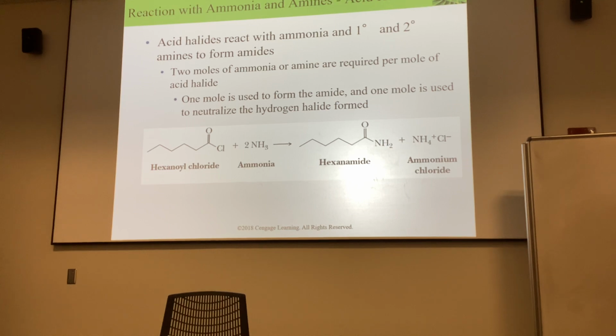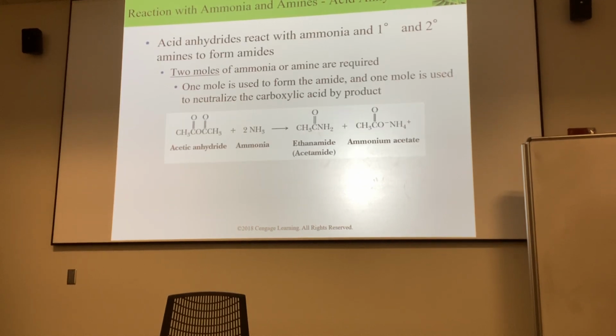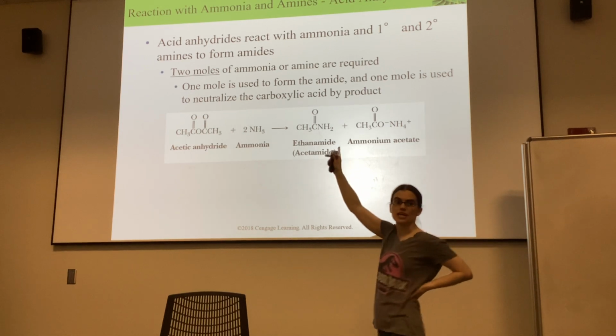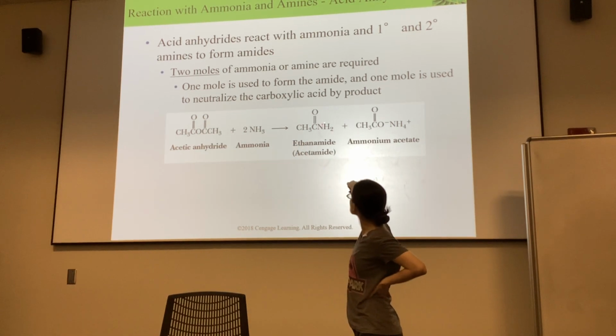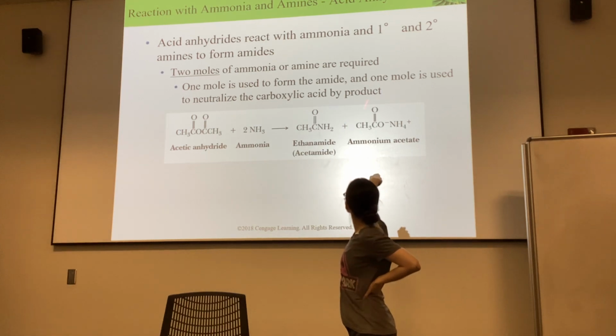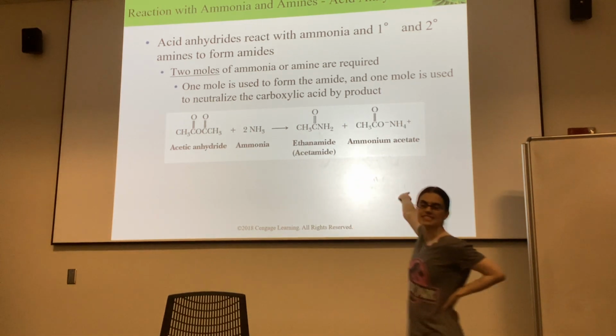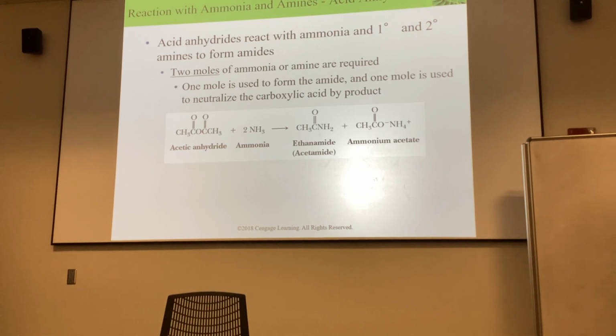So you can do this with an acid halide and you get an amide, but you need 2 moles of this because one of them is base. Over here, you're going to need 2 moles again. One is going to be your substituent, and one is going to be a base to neutralize the acid that you form. It's just that instead of forming HCl and neutralizing that, you're going to form the other half of the acetic anhydride as acetic acid, but neutralize it.